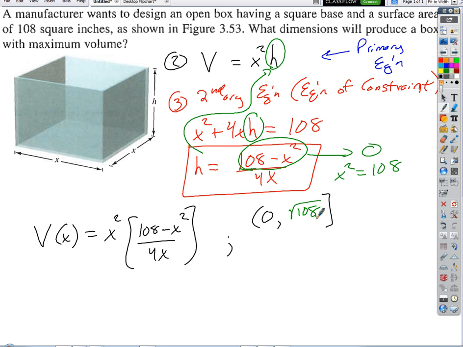So by my way of thinking, this is the domain that makes the most sense to me, because this is physically impossible, but that is not. As you do more of these problems, you're going to realize that doesn't matter, because neither one of these shapes is going to give me any volume, right? And so somewhere in between, the answer is going to lie. So do you include those endpoints of the domain or not? It really becomes sort of a theoretical argument.